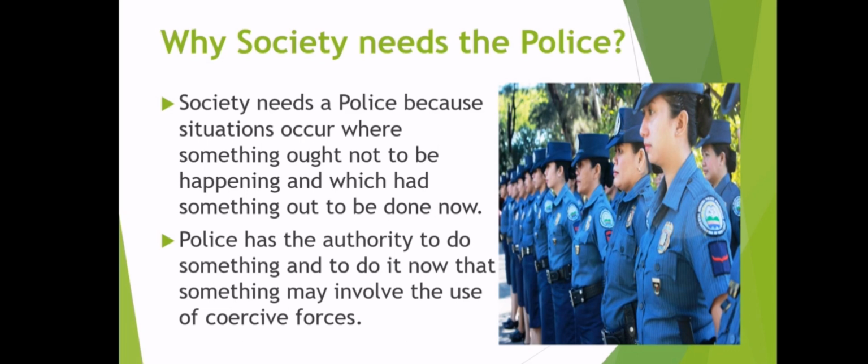Society needs the police because situations occur where something ought not to be happening and something ought to be done about it now. Police have the authority to do something and to do it now, and that something may involve the use of coercive force. So the police have the authority.